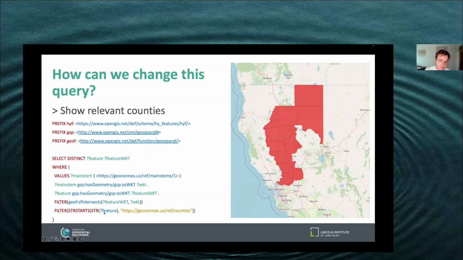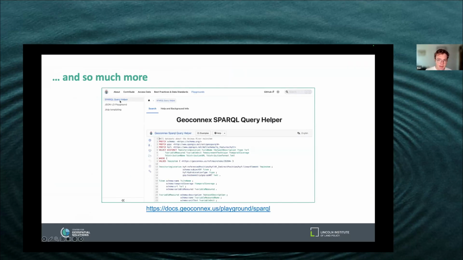Because it may be important to look through your data not just on a hydrologic boundary, not just on an administrative boundary, not just on a social boundary. So the goal of Geoconnex is to allow you to present your data and access it through a variety of access mechanisms, thereby allowing an infinite number of questions to be asked. And I think that is the most important thing here, where you can ask any question of the Geoconnex graph, of all of the data we've collected.